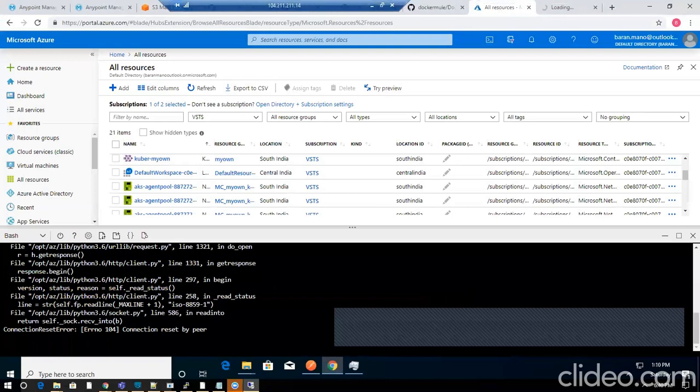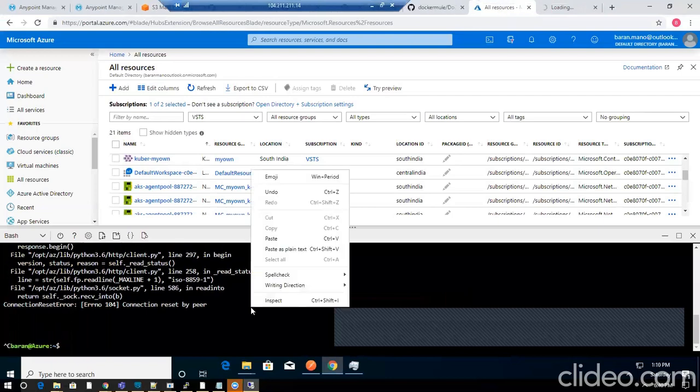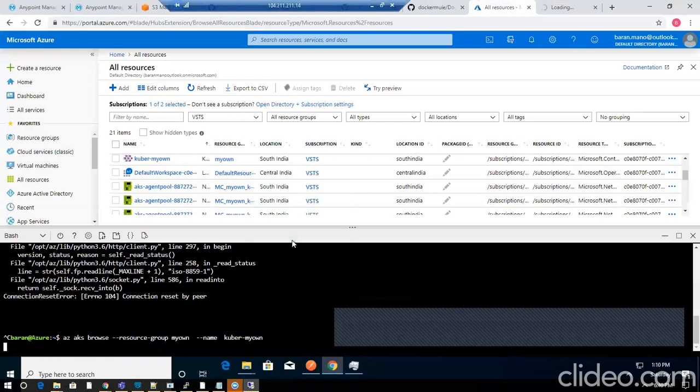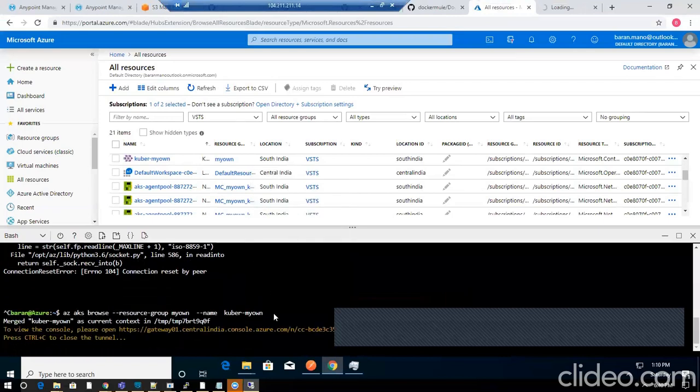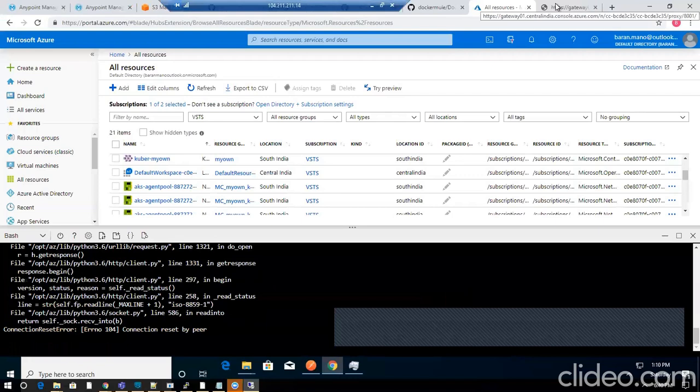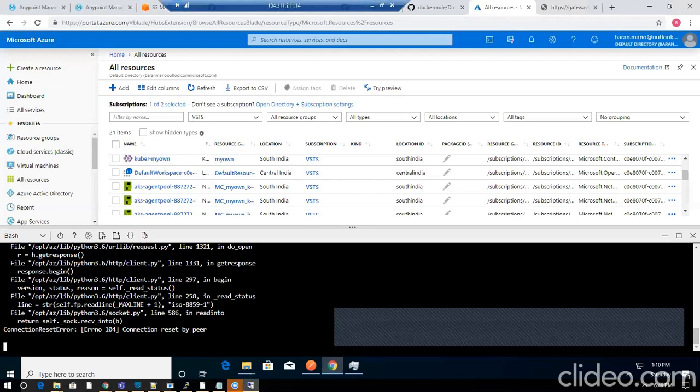Not quite sure why it's slow. Maybe it should come. So, okay, it's not successful. Yeah, I'm going to get it again. Okay, it's again. There is a problem connecting to our Kubernetes now.